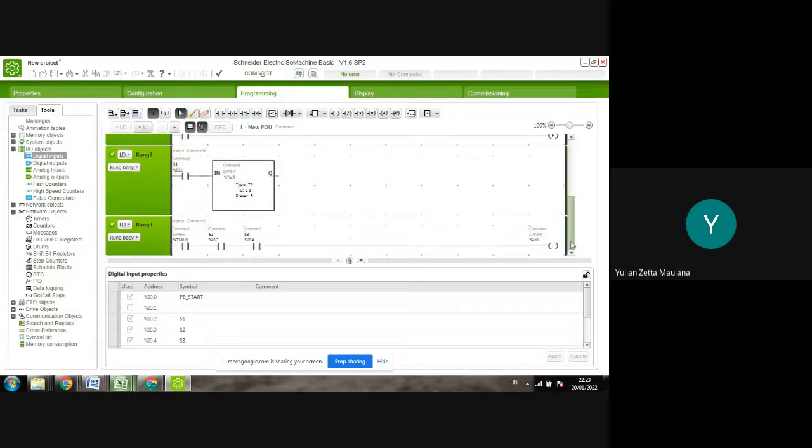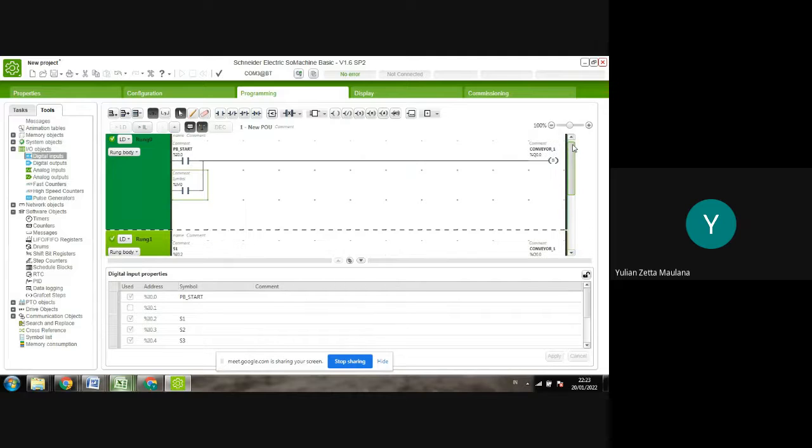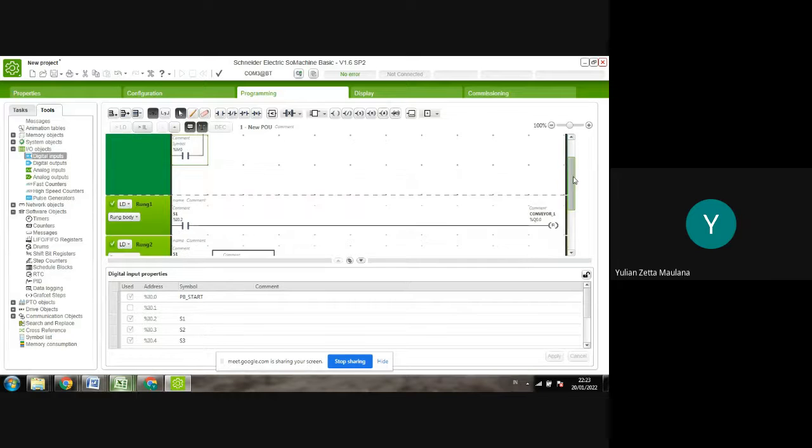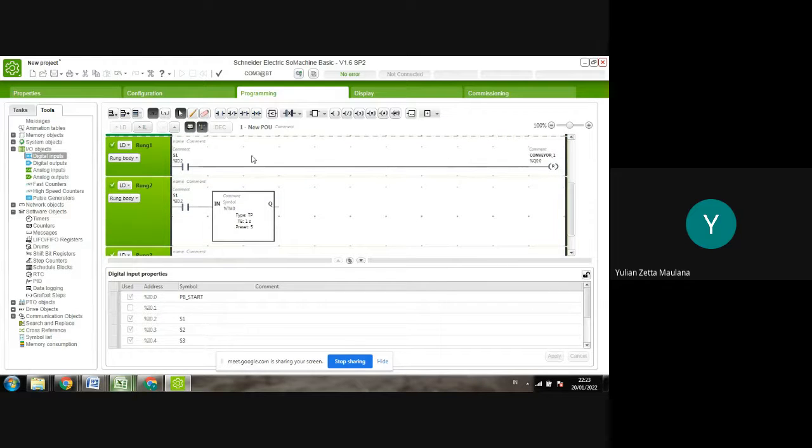Okay, so in this case, we can see that the situation will be like this. When we press the push button, conveyor 1 will be active, and then after the box moves, it will be detected by sensor 1 in its right position, and the conveyor will be stopped.